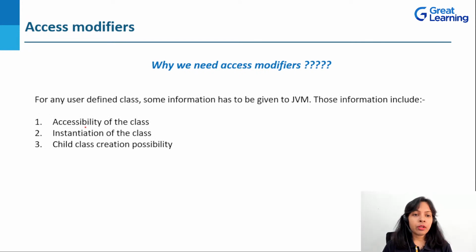Okay, so guys, first of all, before going ahead, what are access modifiers? I'll tell you why we need access modifiers. Why is this concept there in any programming language for that matter? So let's talk about Java. Why in Java did people think that this access modifier is required?